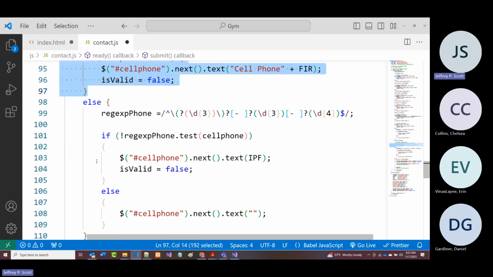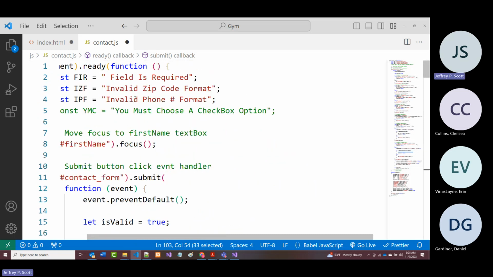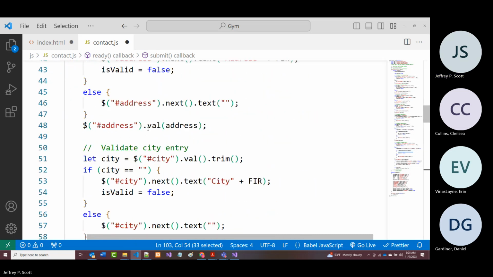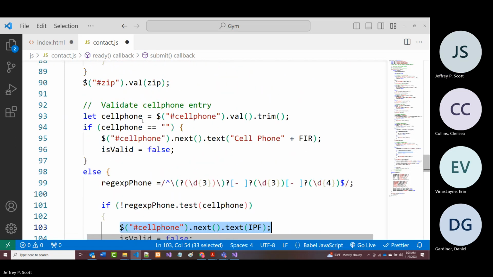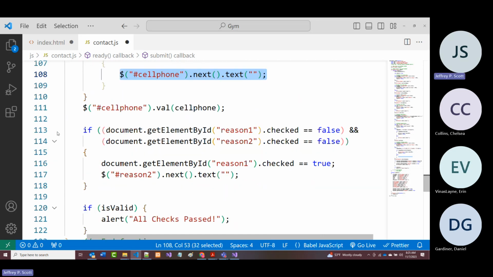Otherwise, again, we set up a regular expression pattern, all right? And then we test to make sure that whatever string we put into that cell phone text box matches that pattern. If it doesn't, all right, we're going to give an IPF. And an IPF is invalid phone number format. All right. Otherwise, again, everything's cool. Okay.